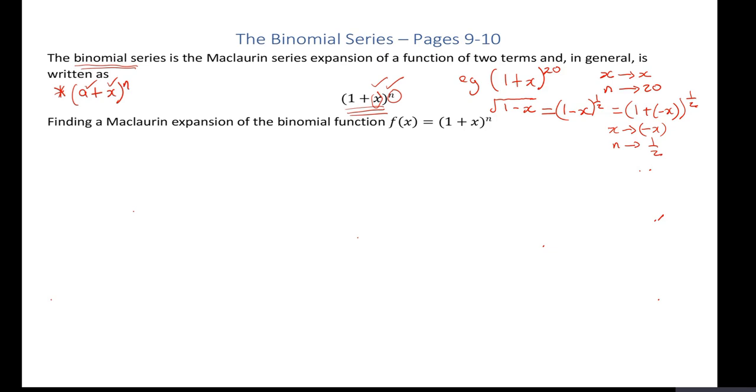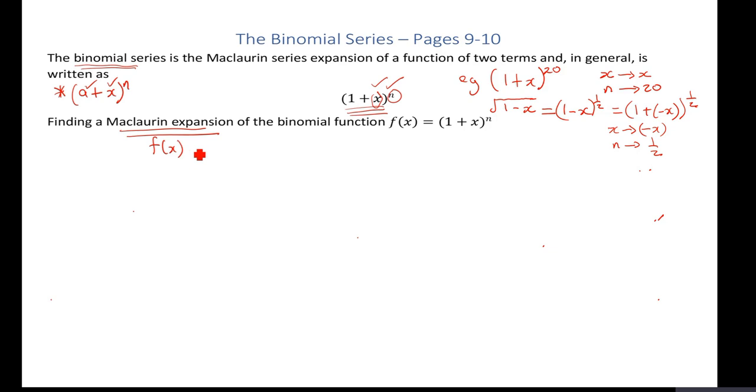Now I can go to many different types of examples. You need to see the connection to the binomial series. But we're talking about a binomial series. Well, how do I go about using it? Well, we're going to generate that formula of the binomial series by using Maclaurin series expansion. And what does that mean? It means I have to go through that same process.